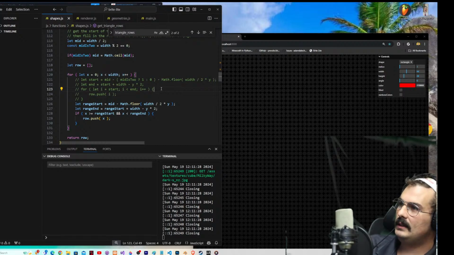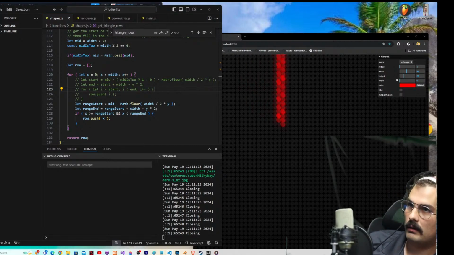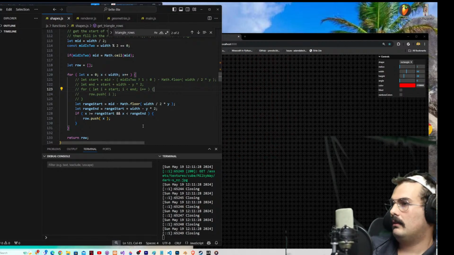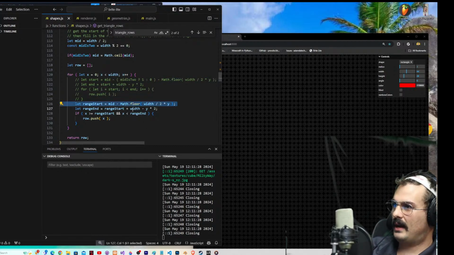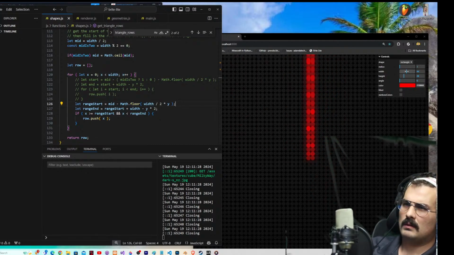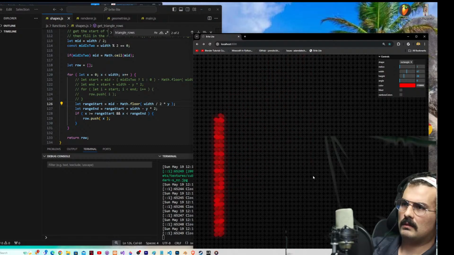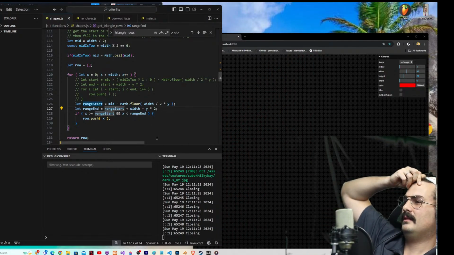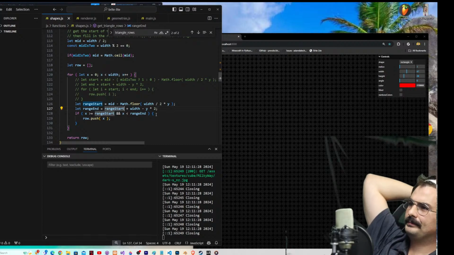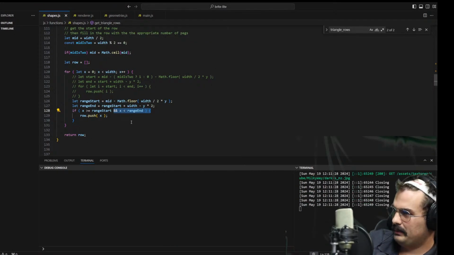I do like the idea of flooring that one. Just shifts it to the right or whatever. It's annoying. So what happens if I get rid of this part? Oops.